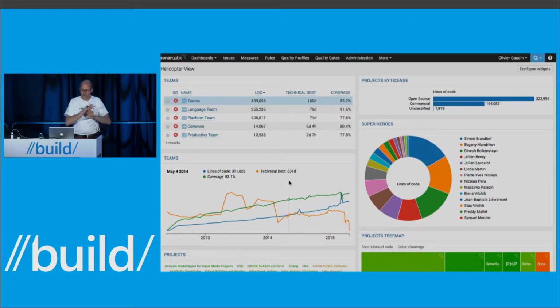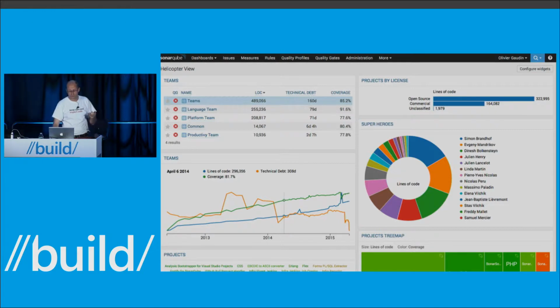So I'm going to do a quick demo of this. I'm going to show you the main features, especially the ones that enable you to manage code quality as a water leak. So this is the homepage of SonarQube. You can pretty much customize what you want. And SonarQube is like a big radiator, which collects a lot of information about projects, about many metrics about a project.